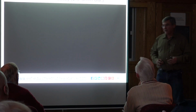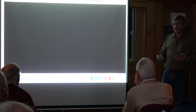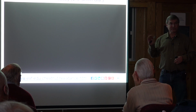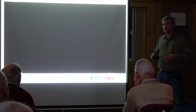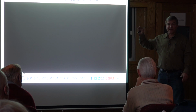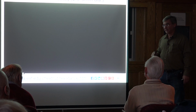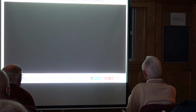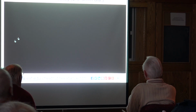Okay, so that's the leaf assay. What about stem assays? Well, we haven't gotten to the full size yet in the field, but we can do what's called a small stem assay. And the small stem assay is actually a very rigorous assay in that you have to have very high levels of resistance even to survive that assay. And I'm going to show you one of them here that's been taken by time-lapse photography.